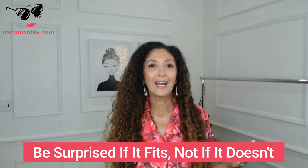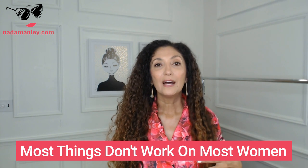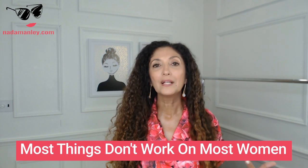Be surprised if it fits, not if it doesn't fit. That should be the surprise — not 'oh, this doesn't fit and I thought it was going to.' It's less likely to fit you. So if you find something that fits, that should be like a bonus because we're going to try on a lot and most of it is not going to work. If something fits, that's the surprise and that's the reward. You're going to get better and better at it. But know that most of us are going to have a hard time finding a great fit off the rack, and a lot of clothes are going to need to be tweaked or altered. If you find something that fits you right away, that's amazing — just pat yourself on the back and go have that coffee. Most things don't work on most women, so you are not alone. You are the norm. Knowing that going into it can really help ease and alleviate some of your frustration.